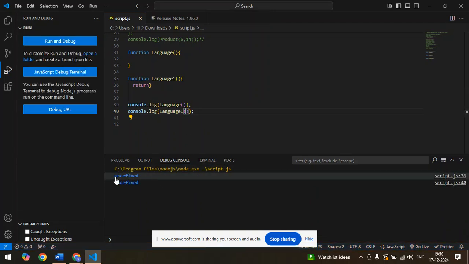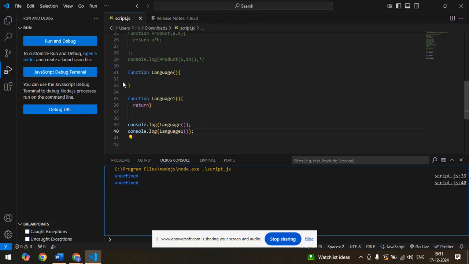So we have two outputs here: undefined, undefined. That means in the first function we didn't define a return statement, so there is no return statement. In the second function there is a return statement, but we didn't define what to return. It doesn't know what to return. So that's what is happening here.